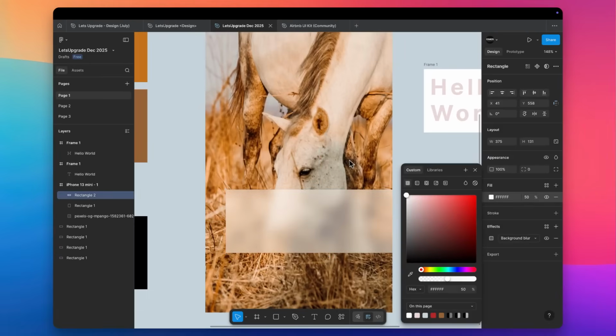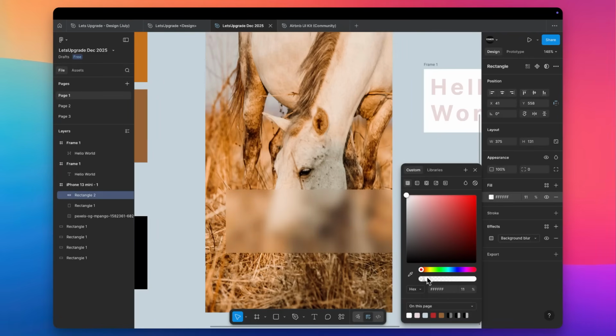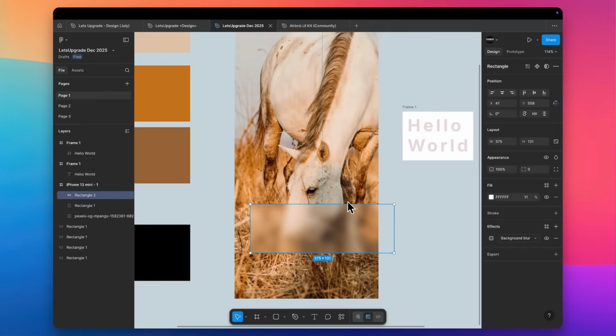So as you can see, there is a certain amount of background blur that is happening over here. So it depends on the percentage of translucency you have added to the asset.